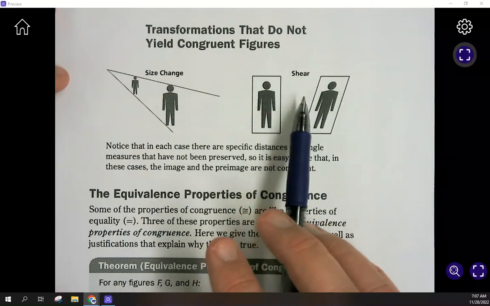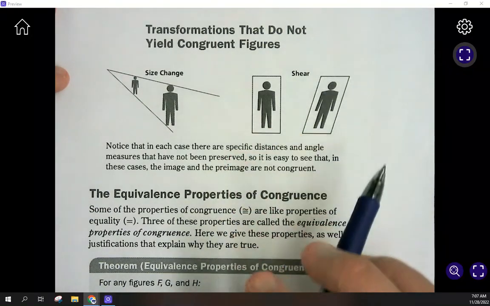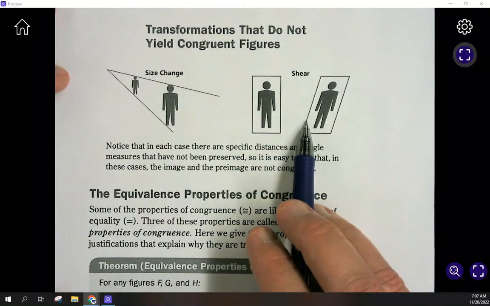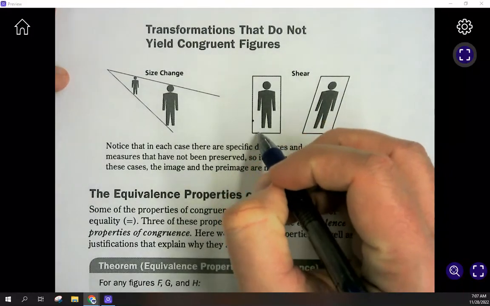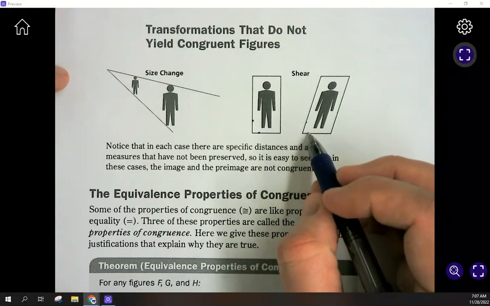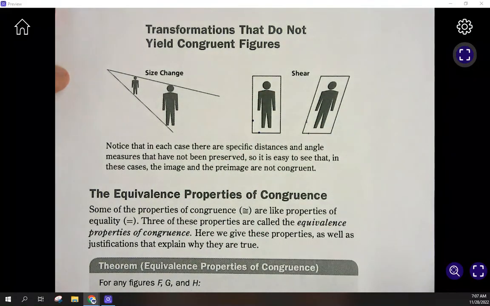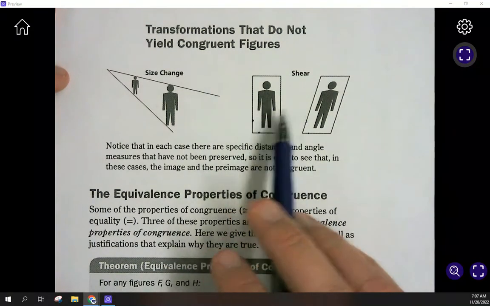And you may not see it. You may say, well, the size stayed the same. But if I keep leaning this over and over, the distance from, say, here to here, keep leaning, keep leaning, that's going to continue to get closer as that line keeps going at a more severe angle. So distance is also messed up here. Angles are messed up, size is messed up. Okay, so this is called a shear.